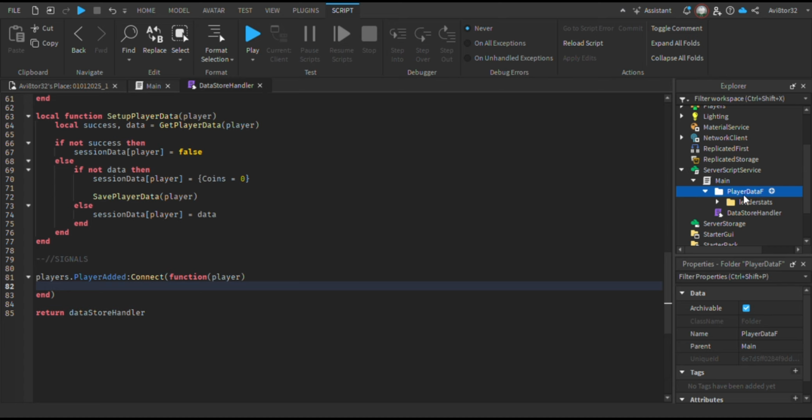I'm going to copy every single thing from underneath it into the player. So that's just going to be a simple for loop. For child in script.Player in script.PlayerData.